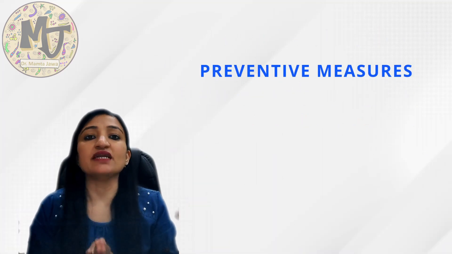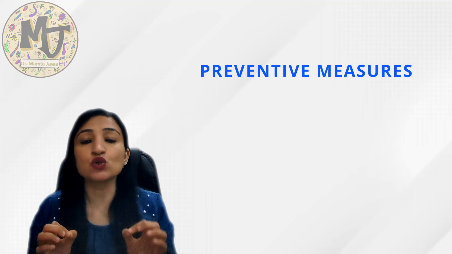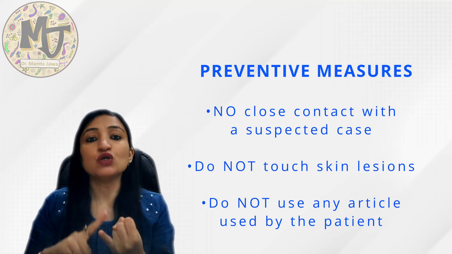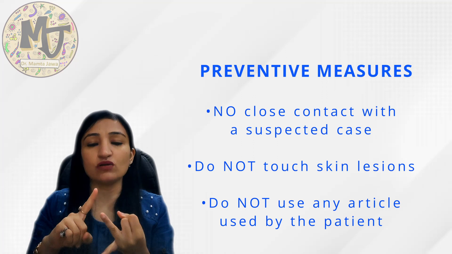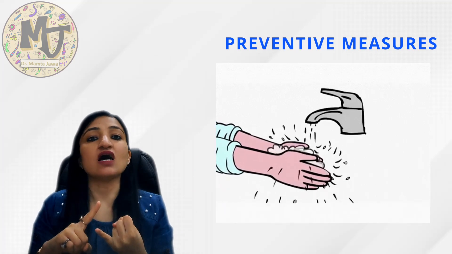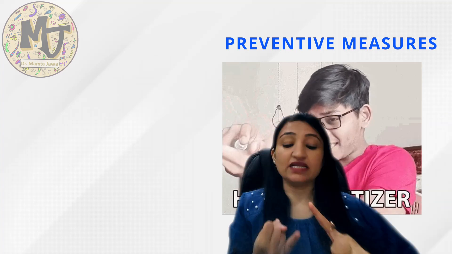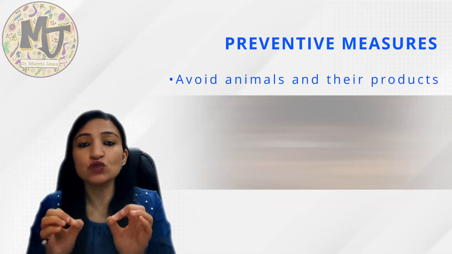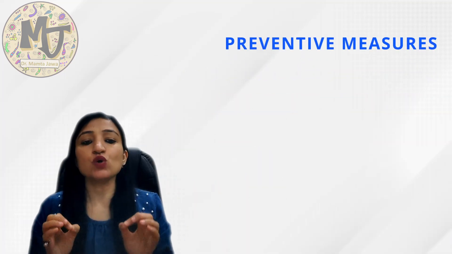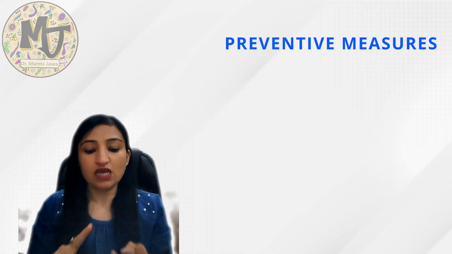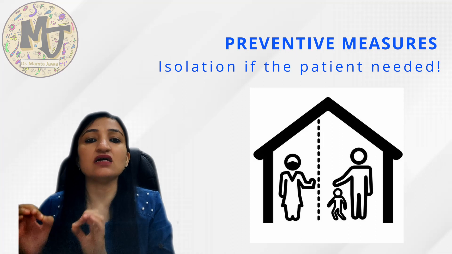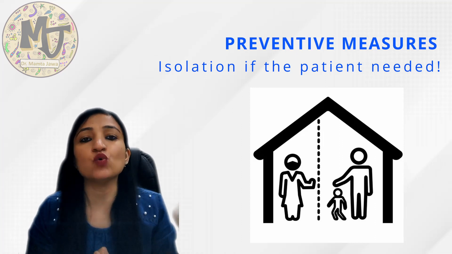For prevention, if you see an individual who has a rash that looks like monkeypox, do not come in close contact with that individual. Do not touch the skin lesions. Do not use any utensils, beddings, or clothing used by the individual. Wash your hands often with soap and water; if soap and water are not available, use an alcohol-based sanitizer. In Central and West Africa, it is very important to keep a safe distance from animals, as rodents are the potential reservoirs. Also avoid sick and dead animals and any kind of animal products. If somebody is sick with monkeypox, that person should isolate and stay in a separate area in the home, away from other people and also pets.